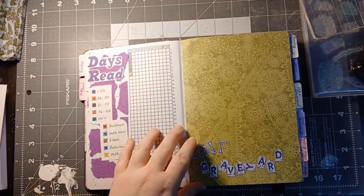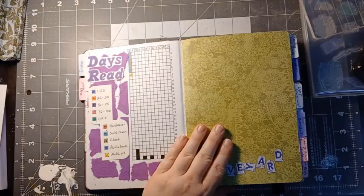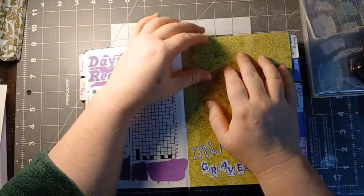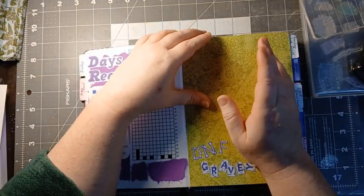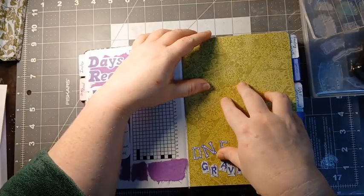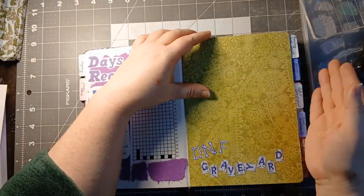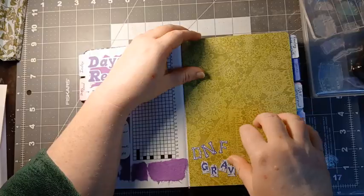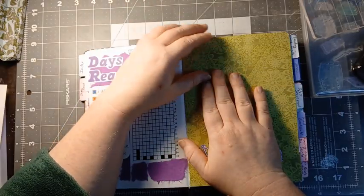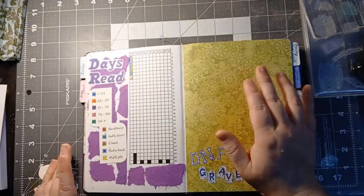Now, for me to actually DNF something, in my previous video, as I said, I will give a smaller book, which is 350 pages or less, 3 to 5 chapters, to catch my attention. I will give a bigger book, which is between 350 and 400 pages long, above 100 pages to capture my attention. If it does not, I will set it aside because I am a mood reader. So sometimes I can be in the middle of a book I've been enjoying and then suddenly I don't want to read it no more. So I will set the book aside and then come back to it.